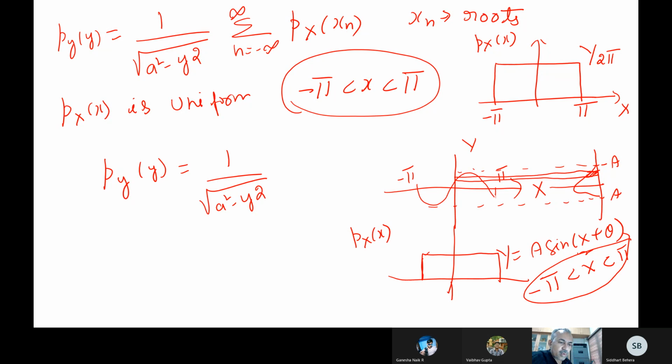One time. Look at the figure. 2 times. That is one here, another here. So one root will be somewhere here, and you will be having another root also. You followed. So 2 roots will be there. But you can find out the roots also. But without roots also, we can easily solve. And now, what is the probability value at this root? What is at this first root? What is the value of the probability density function? So at the first root, what is the value of px of x1?